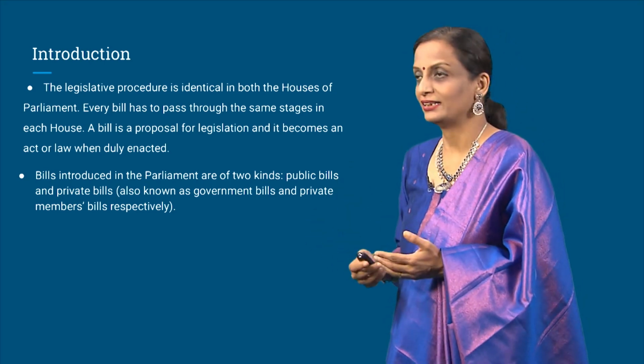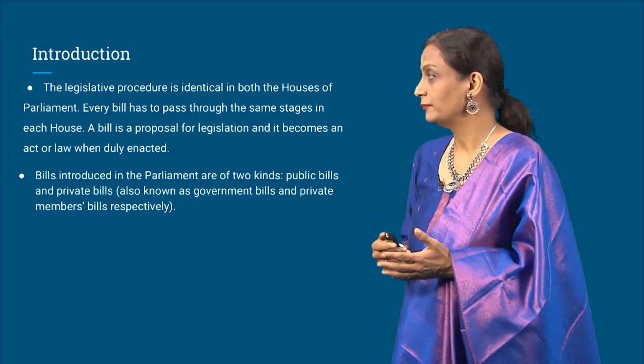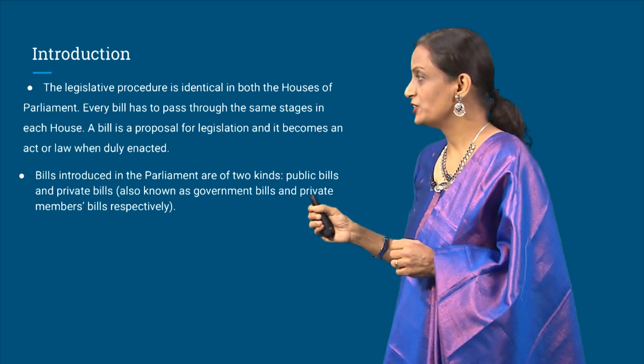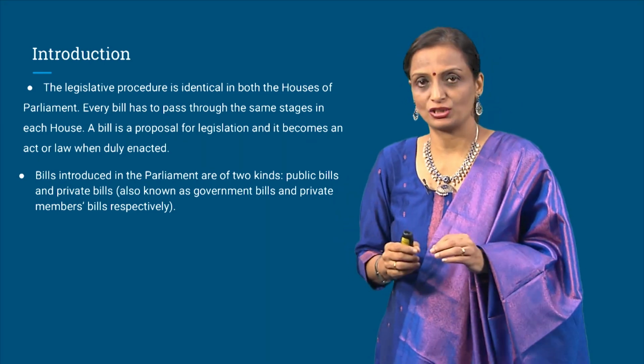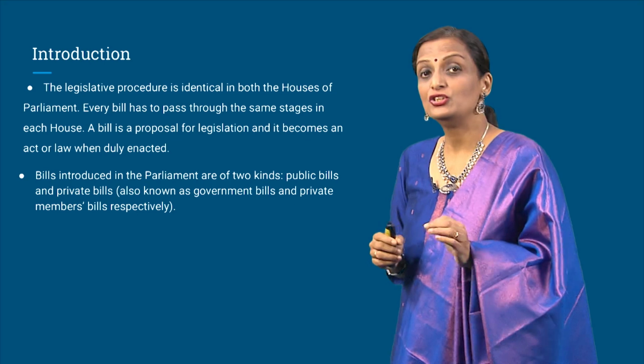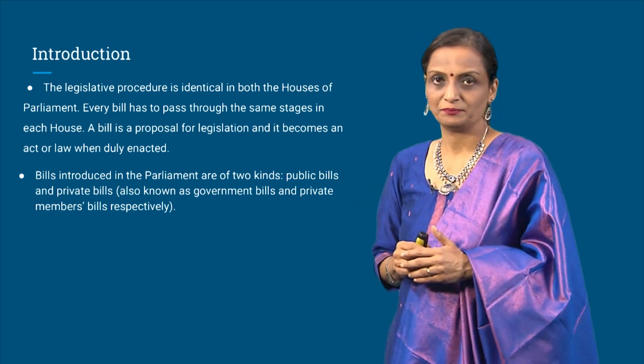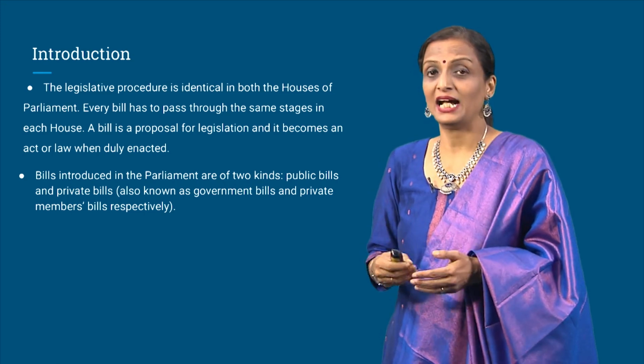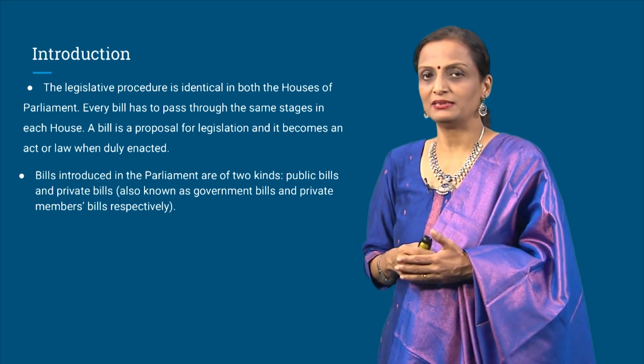When we see that a bill has to pass through each stage, we need to also understand what a bill is. A bill is a proposal for legislation and becomes an act or law when duly enacted. So, it becomes a law and act when it is duly enacted by the legislators themselves.